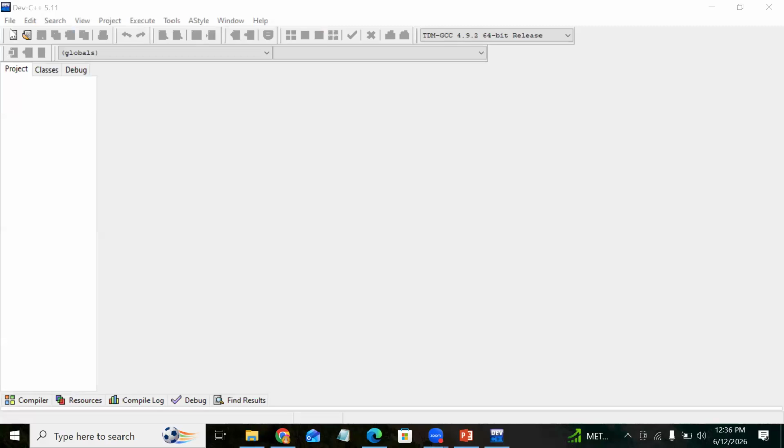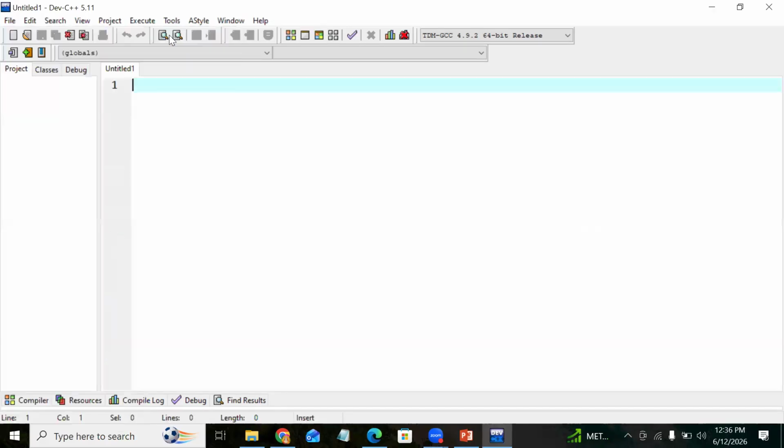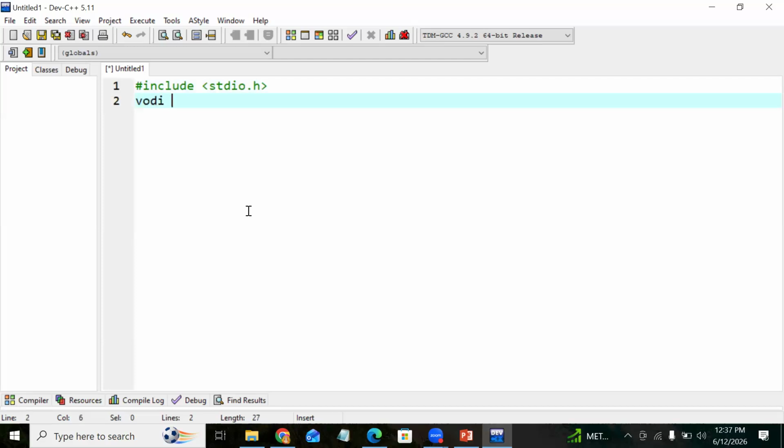So how to write a first program? Just click here, say new, then source code. Then you have to write the code that we just learned: hash include stdio.h, then void main.